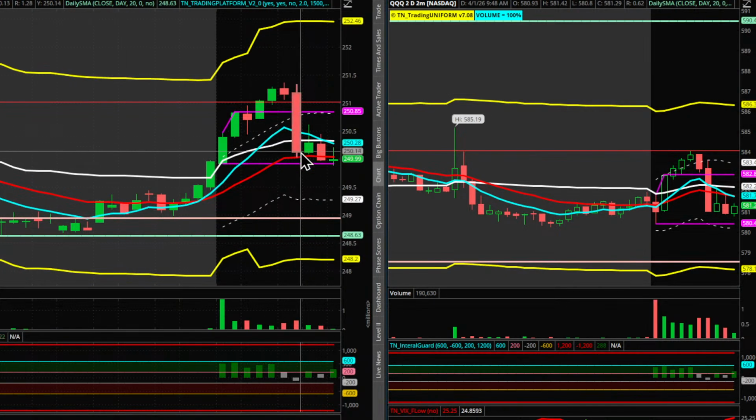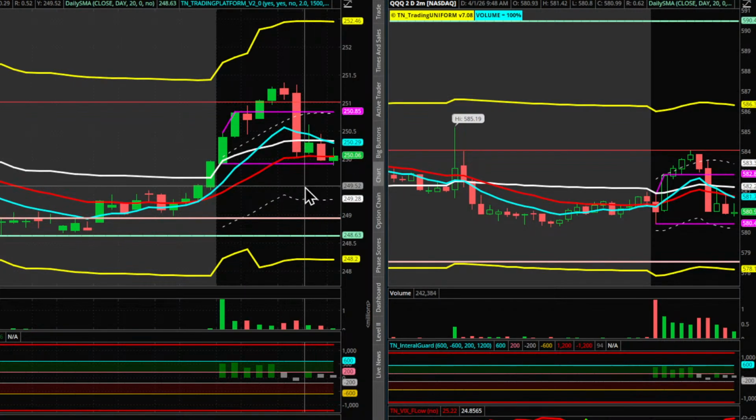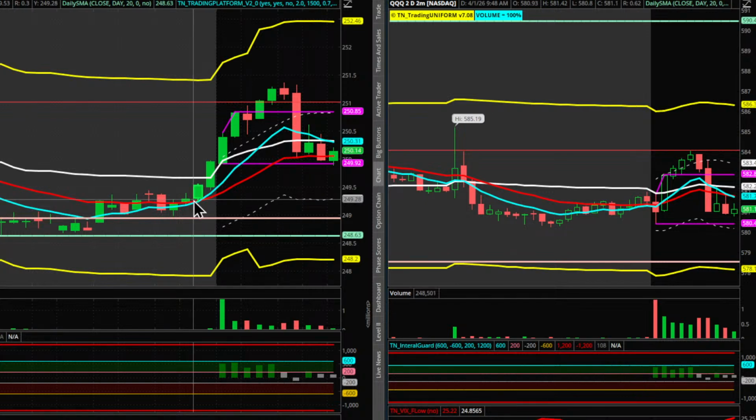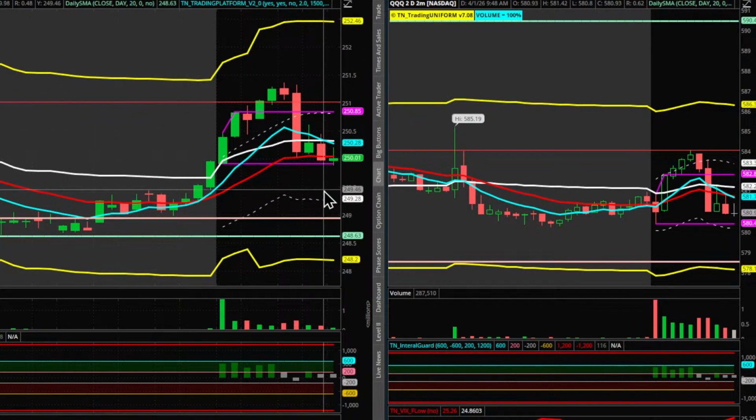Wow, this looks like it could be a bull swap here. But no, when you look at the candle structure, there's a lot of selling pressure. Look at this very long upward wick here. There's a lot of selling pressure. The volume for IWM today is twice the average volume for the past 10 trading sessions. So let's see what happens here. Right now there's a lot of selling pressure.